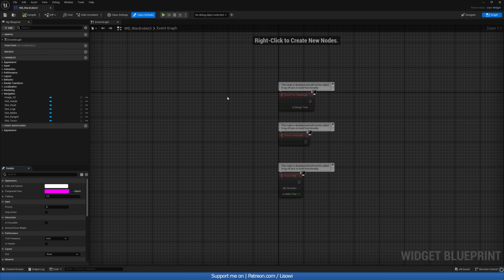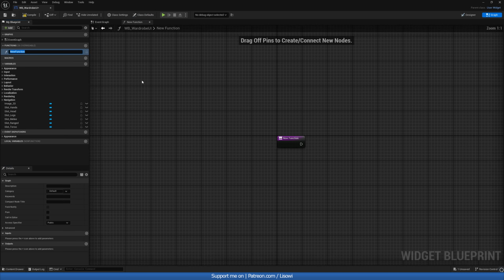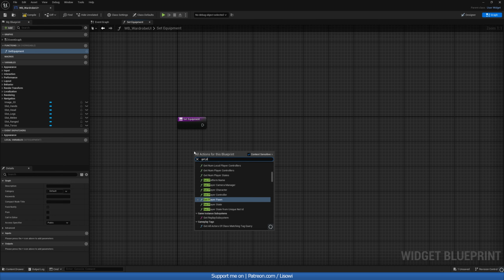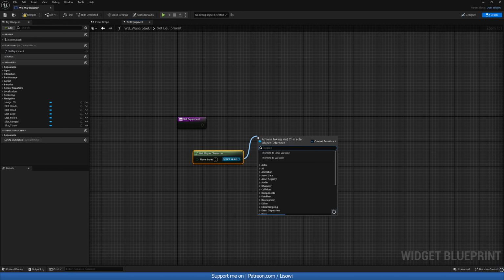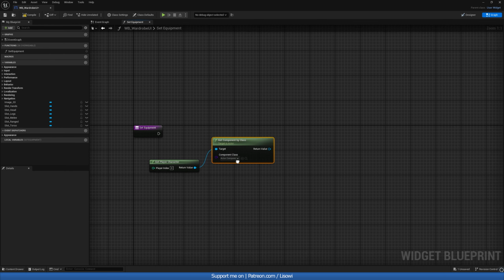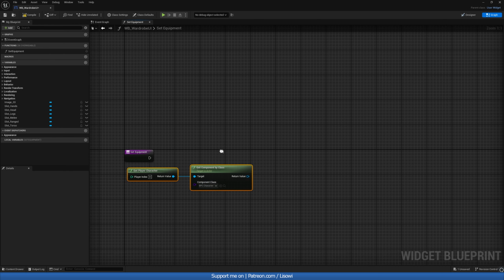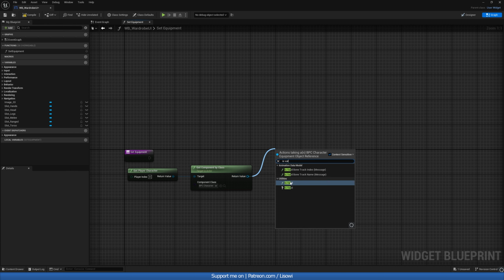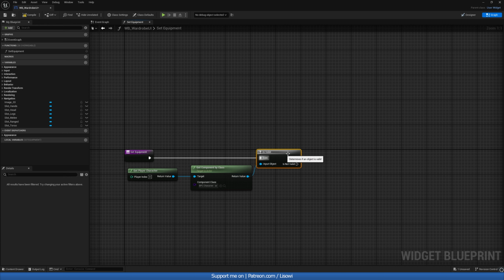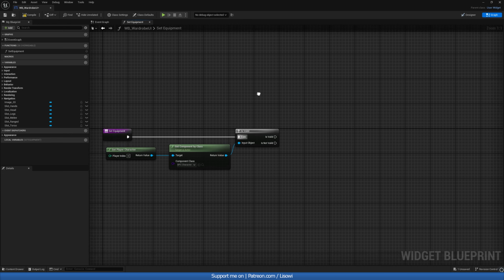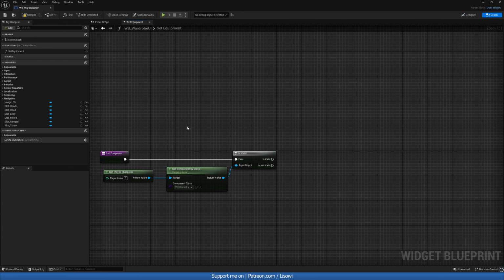Next, let's head back into our wardrobe UI. And in the event graph, let's create a new function called set equipment. In here, we'll get the player character. We'll do get component by class. We'll get the character equipment. We'll do is valid, like so. We'll grab the equipment slots. Do we have that? I don't think so.